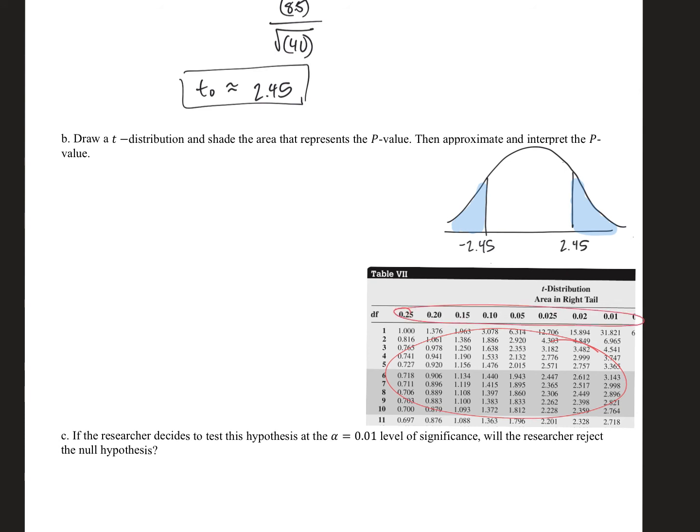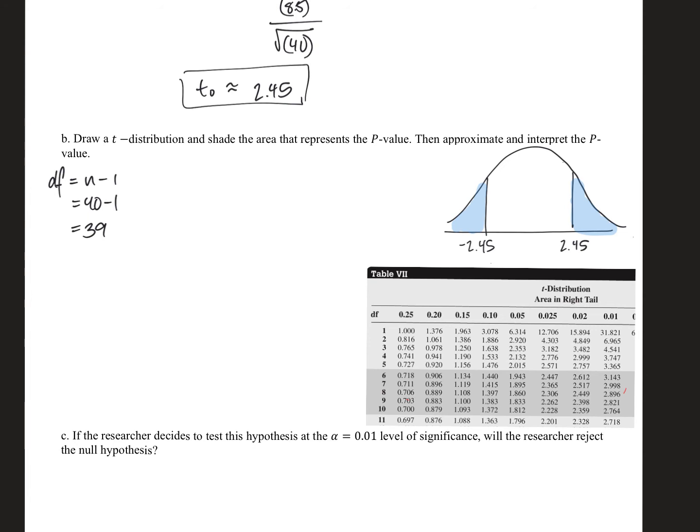Alright, so what we first need to do is to figure out the degrees of freedom that we're working with. The degrees of freedom are based off of our sample size n, and our sample size n was 40. So the degrees of freedom, shorthanding, would be n minus 1, which would be 40 minus 1. So that'd be 39. Notice the chart I picked here does not actually have 39 in it.